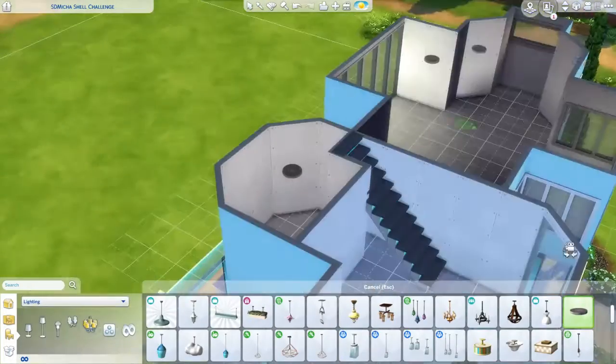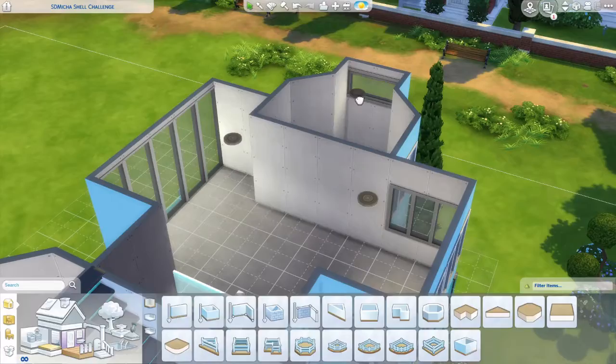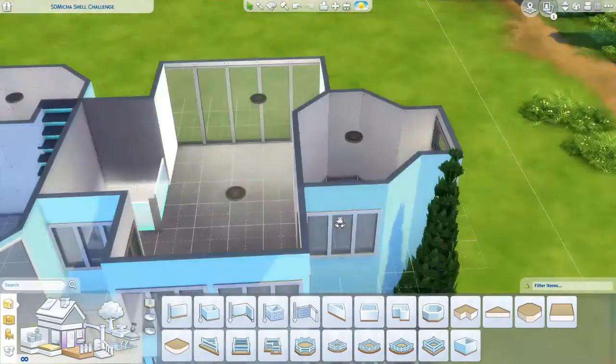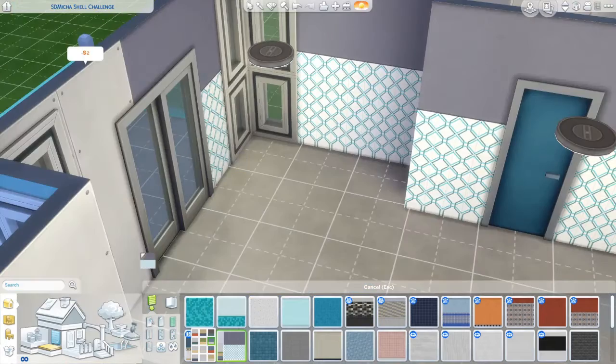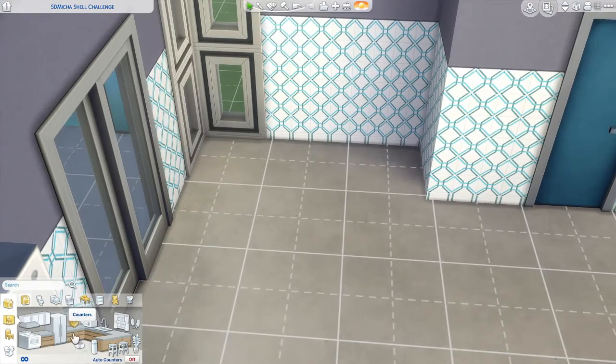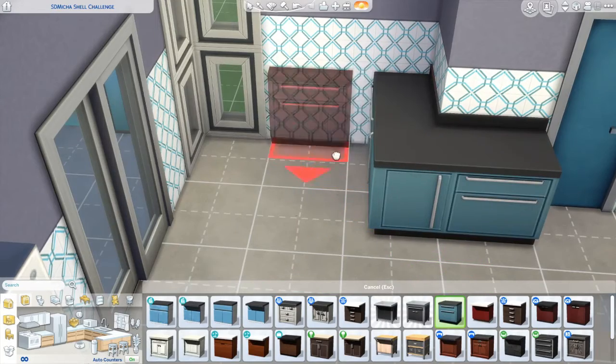Even if you don't upload it to the gallery or if you're too afraid to show people, don't be afraid, because every shell is different. Everybody has their own decorating techniques. So every way is the right way basically.